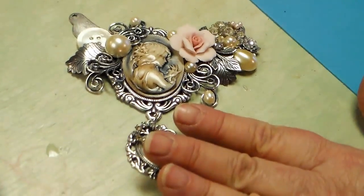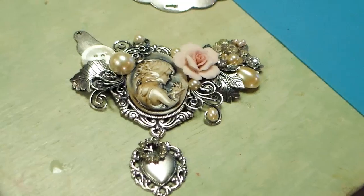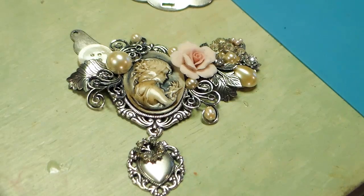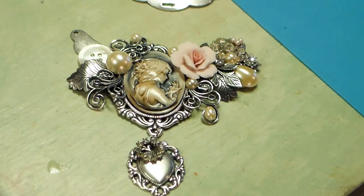Also, I have been using a lot in these collages, although I didn't in this one, I use it in the other one, the vintage look rhinestone cup chain. It isn't vintage, it's new Czech Preciosa. The crystal AB is CHN01466, and we have plenty of it. And we also have the crystal, and it's set in raw brass, so you can colorize the background if you want.